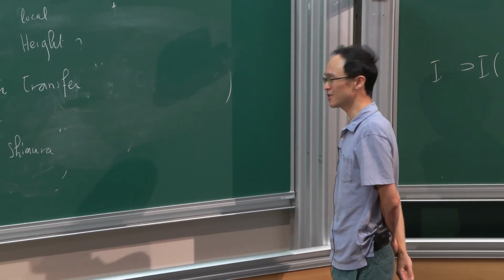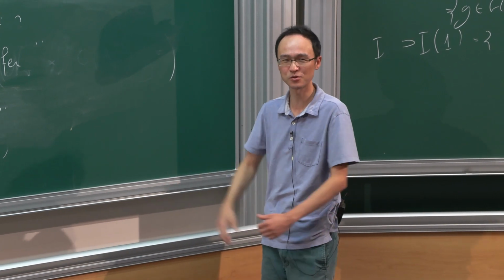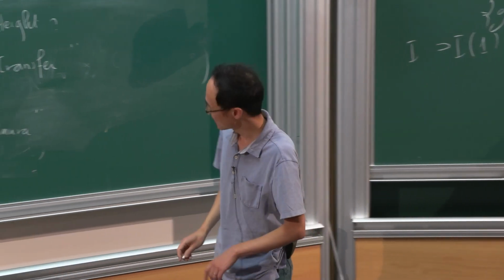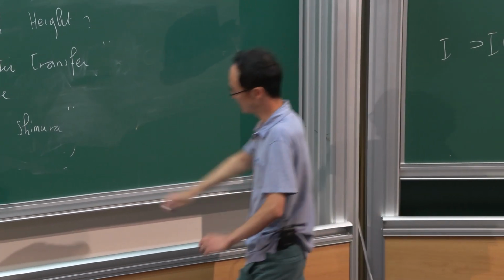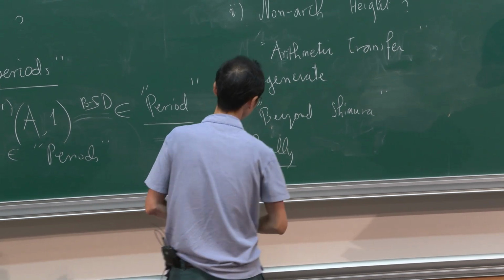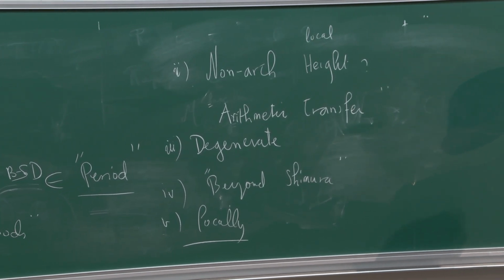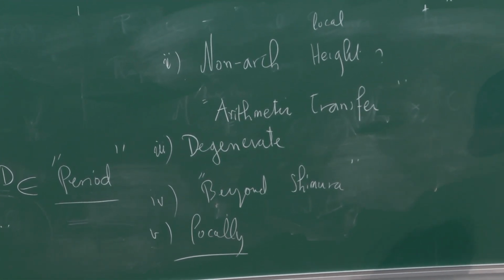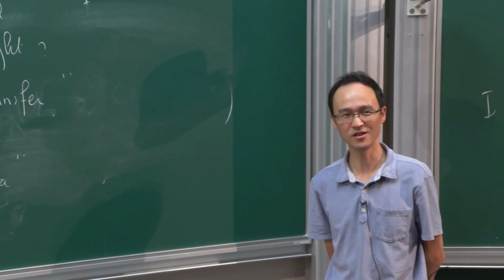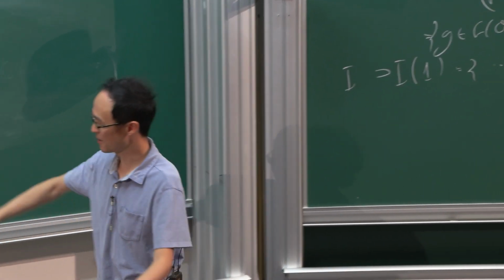Of course, this means we have to wait for the invention of a new global Shimura variety, an analog of Shimura varieties for greater generality. That seems to be very difficult. But even locally, there are cases which involve exceptional groups, for which Rapoport-Zink's definition definitely does not apply, where you have to use the new moduli space of local shtukas in mixed characteristic. For example, you can consider E7.